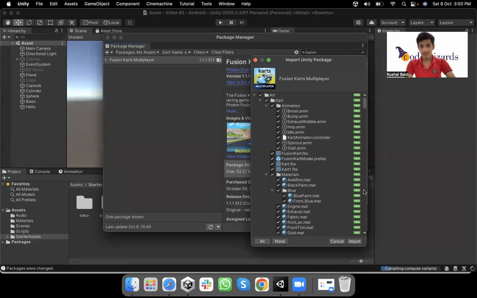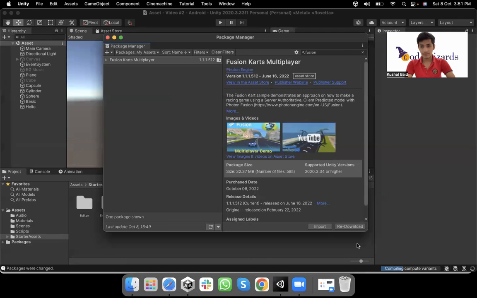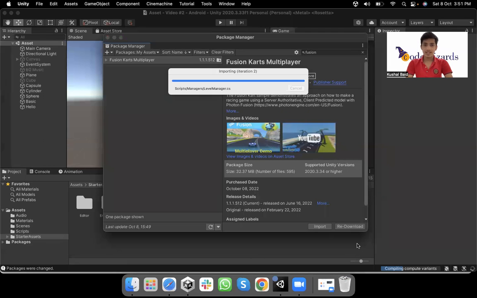Here it is saying that we now need to click on all and then directly click on import. Now basically everything that says importing is static. That was just the loading part. You can see the number of files is 595. The importing process depends on the speed of your system. If your system is fast, it will take a very decent amount of time.